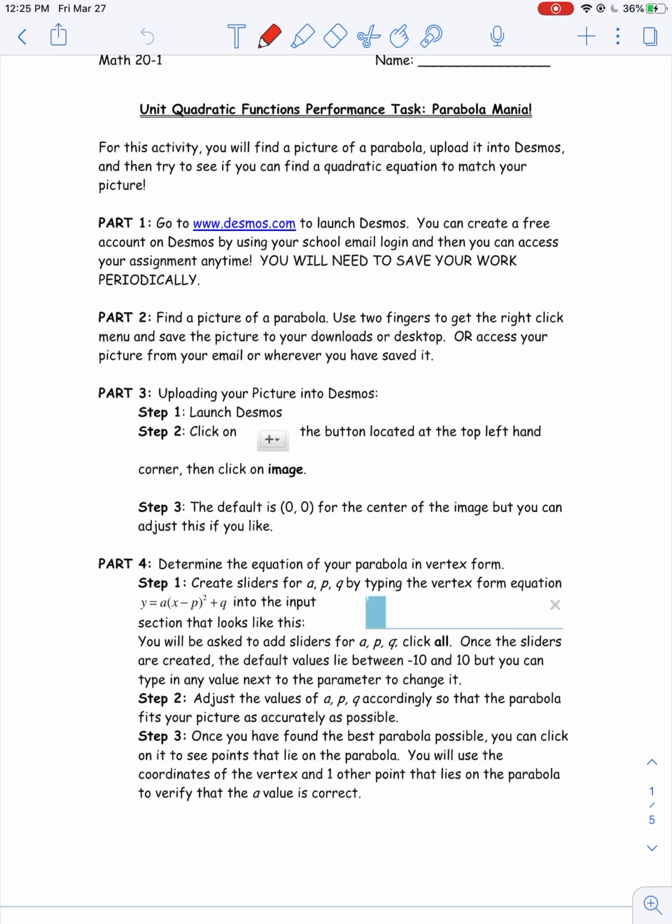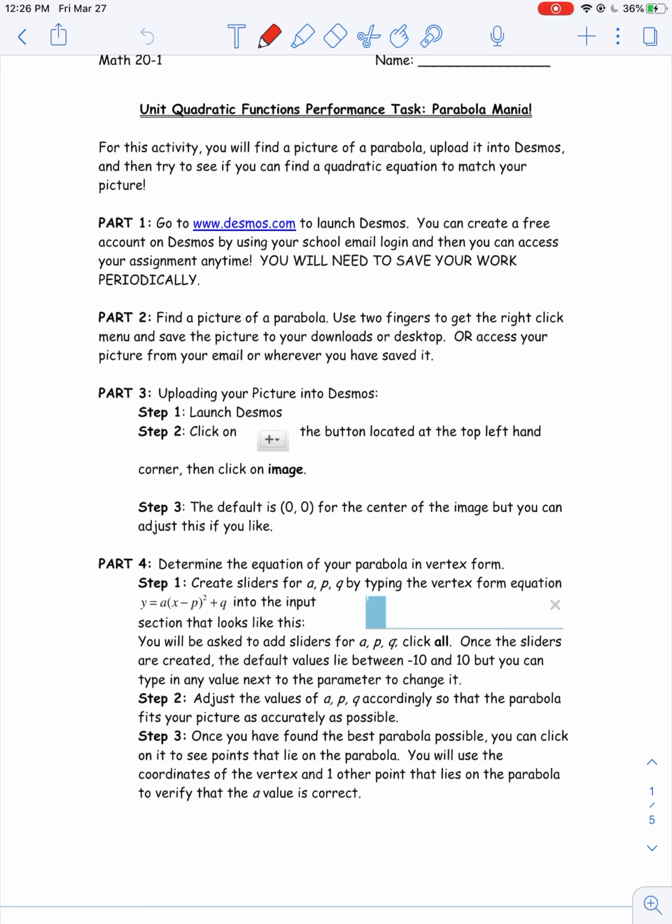So what you're doing is you are going to open Desmos. There's a link that I provided on that Monday task stream that I want you to do it there. So you're going to click on the Desmos link that I've provided on the Monday task. Then you're going to upload a picture. You're going to find a picture of a parabola, and you are going to click on that little plus sign, and once you find a picture and you put it into your photos, you should be able to upload that into Desmos. And then you're going to center it wherever you want to.